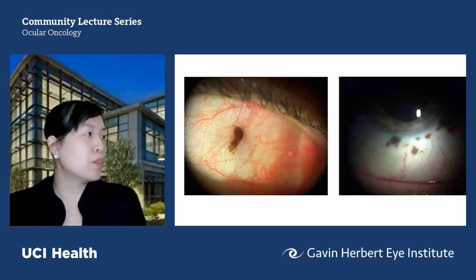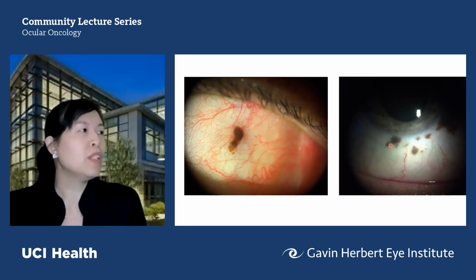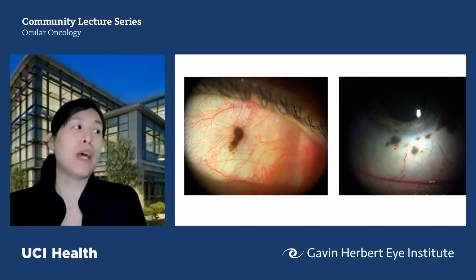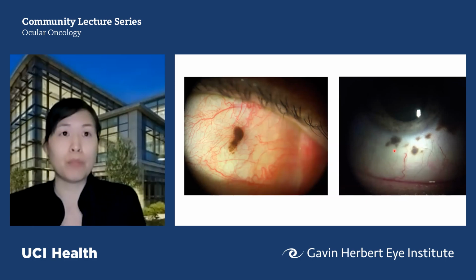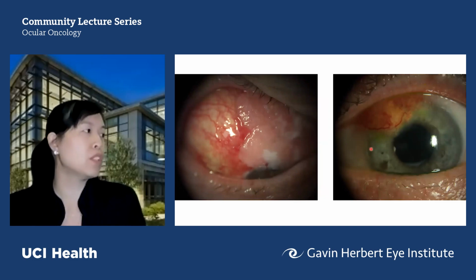How about these two photos? So this one is, again, darker than the one we showed before. And these are also dark. So the one on the left is also a nevus, and I'll show you in a later slide how I was able to confirm that. And the one on the right is actually a patient that Dr. Mishra and I are taking care of right now, and the jury is still out on that one, but we were worried that this is a melanoma. And I'll say that when we're not sure, based on our clinical exam, we recommend taking a tissue sample or a biopsy so that we can look at it under the microscope.